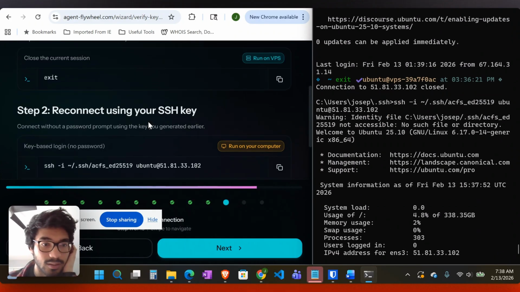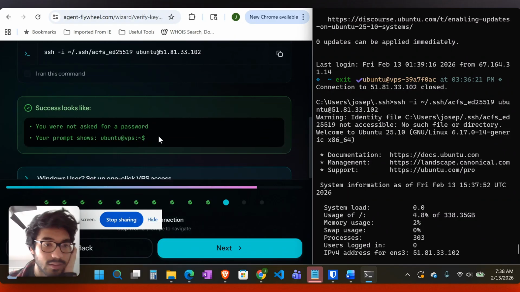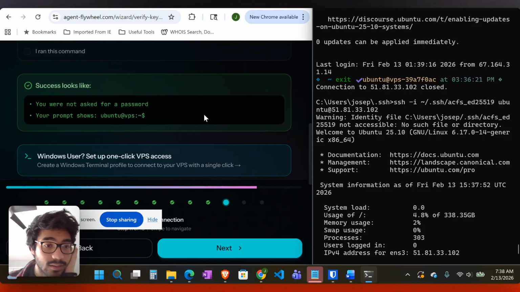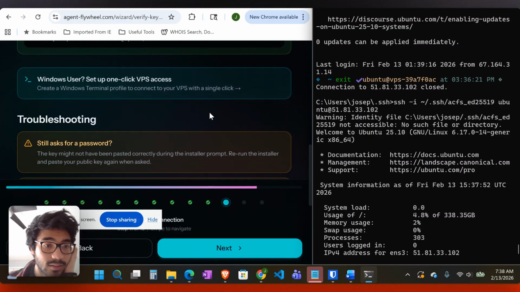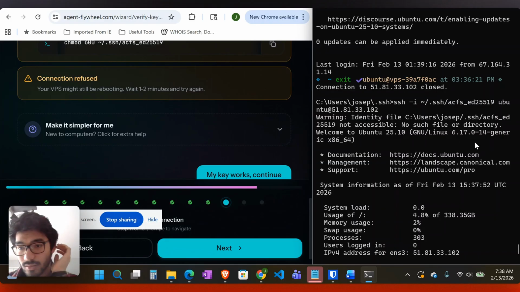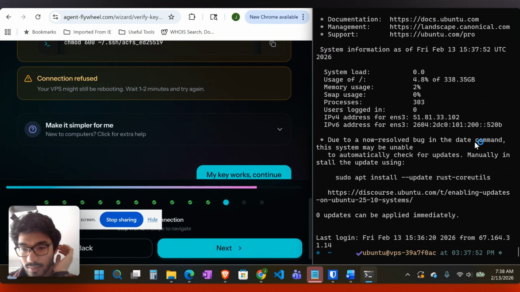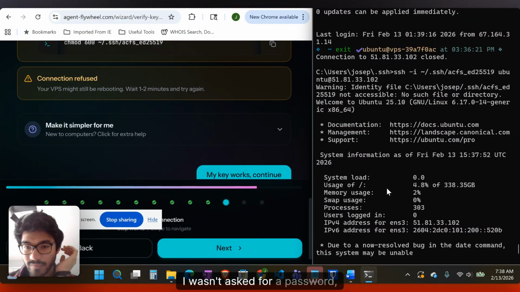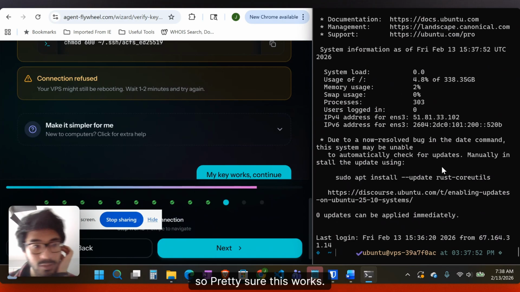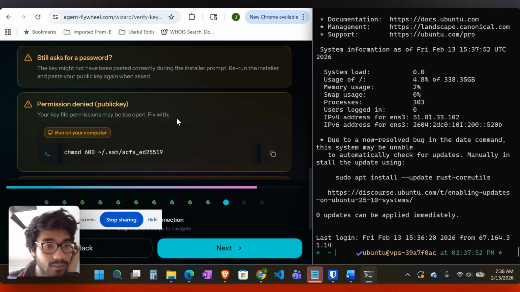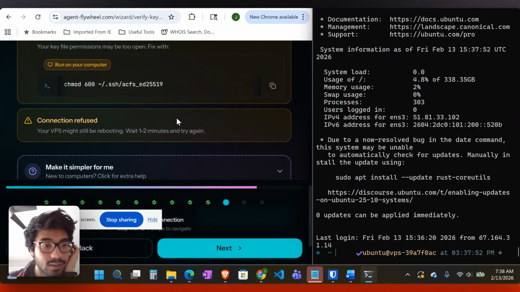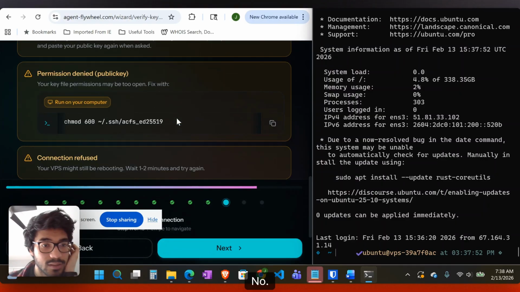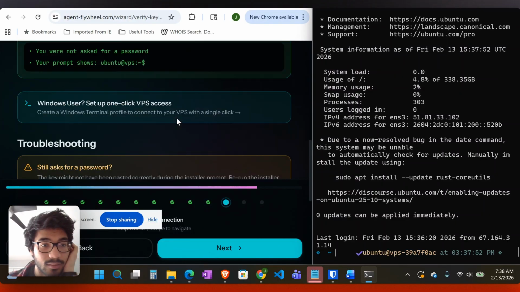That was the wrong type, I think. Okay, well, I wasn't asked for a password, so pretty sure this works. Connection refused. No. Yeah, I mean, yeah.